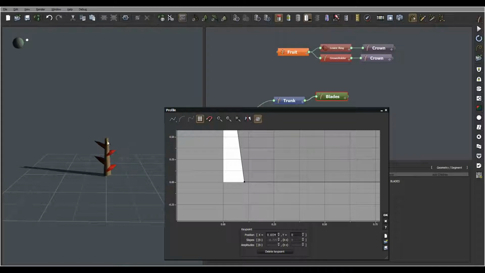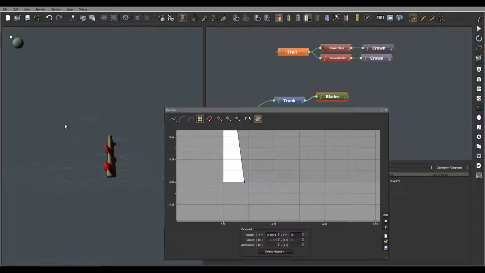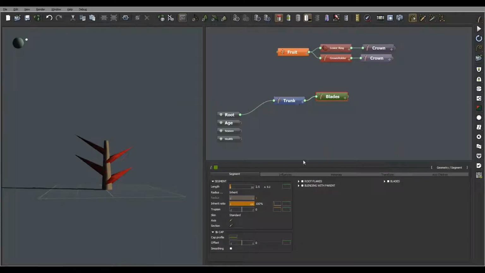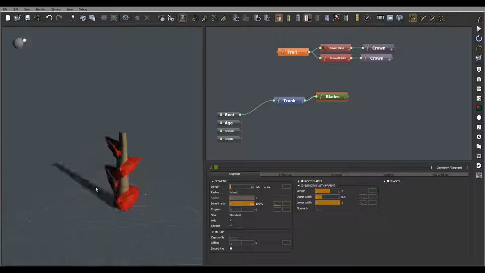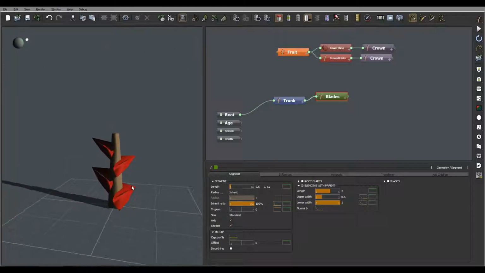So right here, see what we have? It's kind of interesting, stems growing on a plant, but remember we still have them long going away. So again, blend with parent at this point. If we enable, this is what I was looking for, see how they're kind of connecting. Okay, that is what I'm trying to achieve.